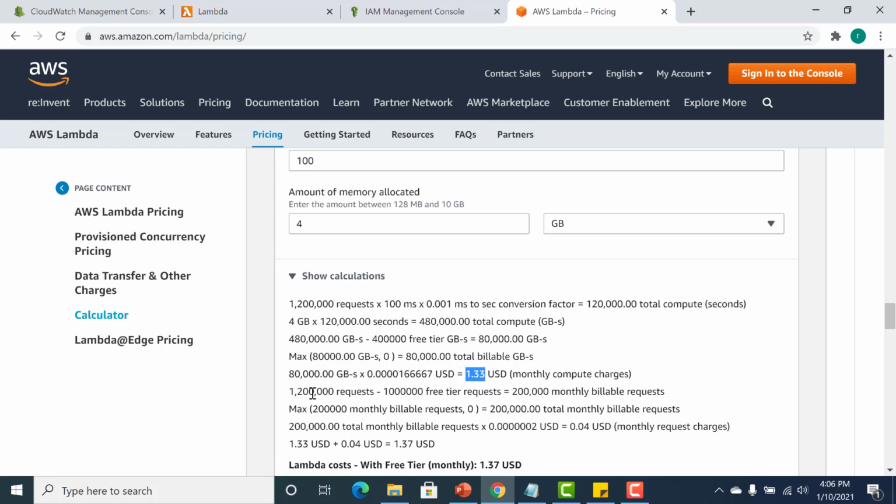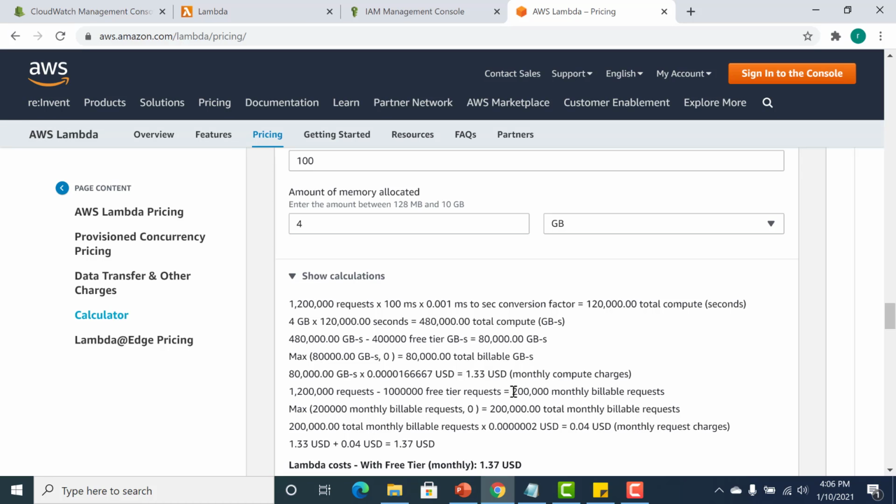Similarly, the second factor is the total number of requests. You get a million free requests and you ran 1,200,000, so there is a balance of 200,000. The pricing for the total number of requests is that for each 1 million requests that you run, you have to pay $0.2.